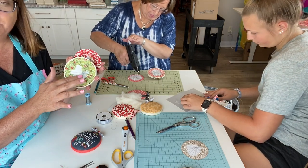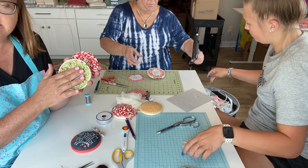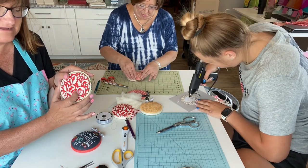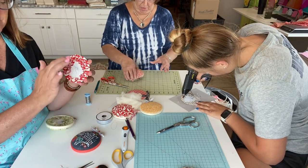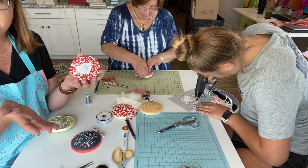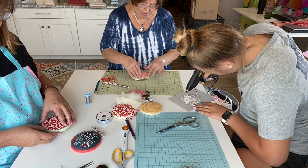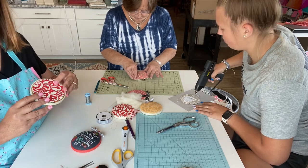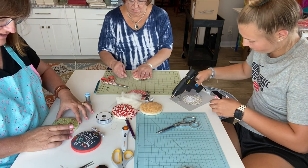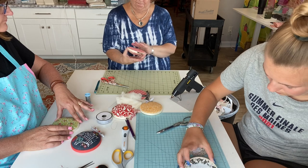So if you want to put, say, a little bag of BBs or some kind of weight in there, that's a good place to do it, and put that in there before you close it up with your backside. And you just want to cover that with some hot glue. You could use tacky glue or whatever, but I just like the hot glue for this project because it dries pretty quickly. So put it all over there, put it inside, and then just to make sure it all mushes together, once you put your backside on, I just put it right down on the table and held it into place until the glue dried, like Lauren is doing.